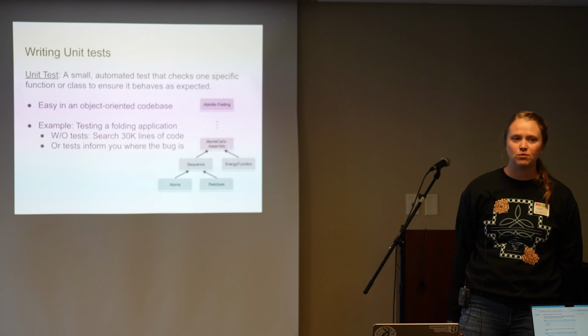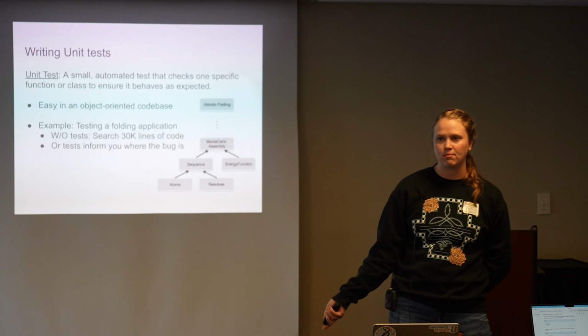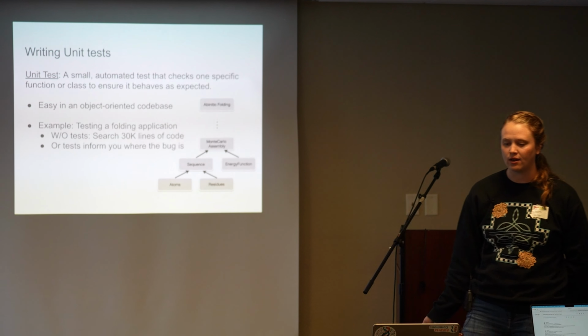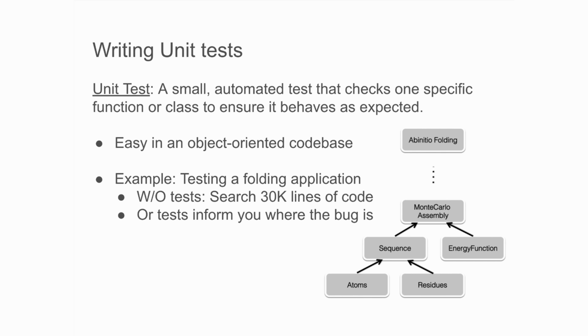Exactly. So you would be able to know where that bug is coming from in your code. If you had 30,000 lines of code, you could search through all of that code to try to find what's causing your integration test to fail. Or with a unit test, you would know exactly which area you need to look in.